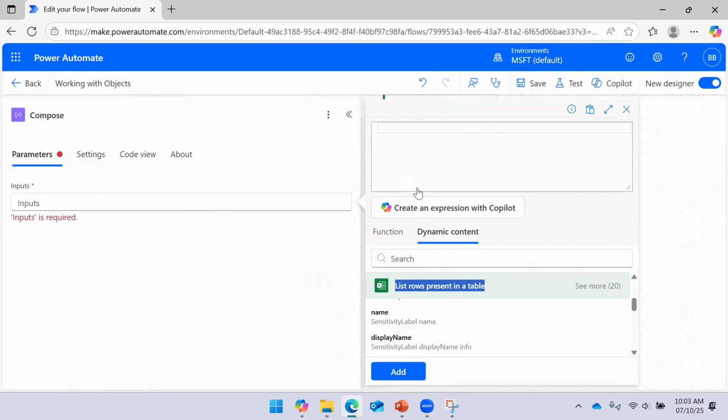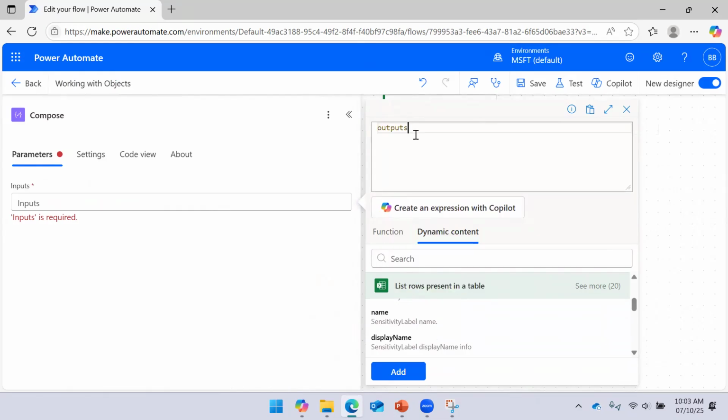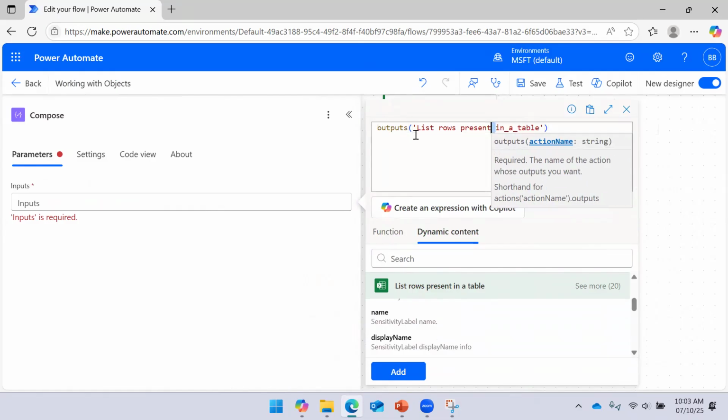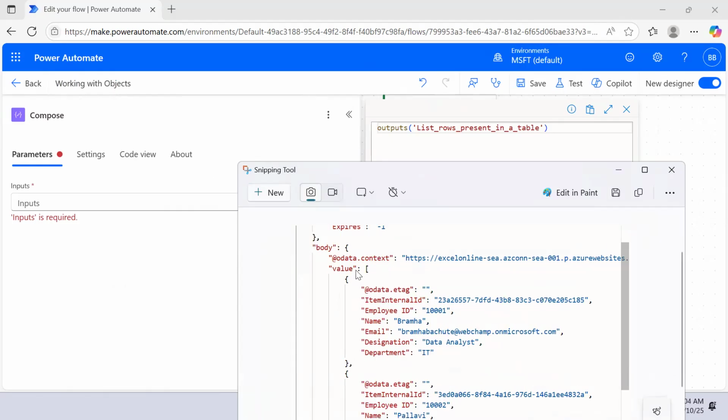Okay, I can copy this. I can access the outputs of any step. This is how you can pass it: replace the space with underscore in Power Automate whenever you are reading this. Okay, we reached the output, but from the output I would like to access the body.